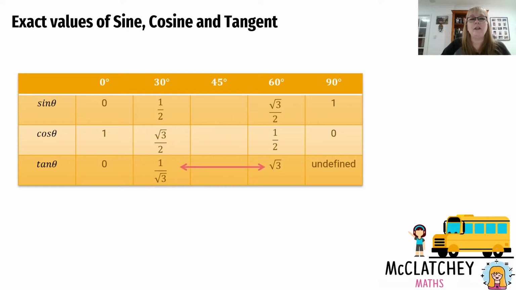And then you'll notice that tan of 30 is very similar to the tan of 60. In fact, one is the inverse of the other. So one is root 3, that's the tan 60, and the other one is 1 divided by root 3. So there's some interesting patterns that form there. And this is going to be important later on when we graph it, because you'll notice that we get some interesting patterns coming out of this, but that's in a future video.